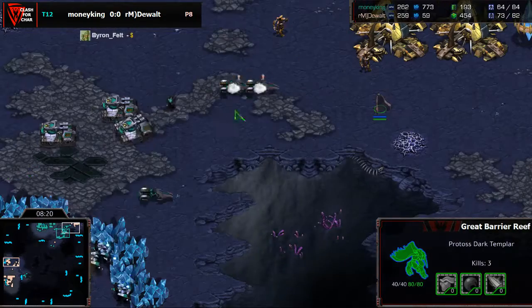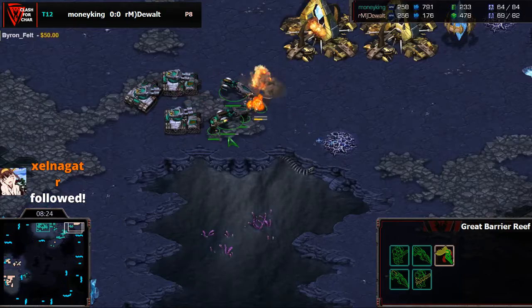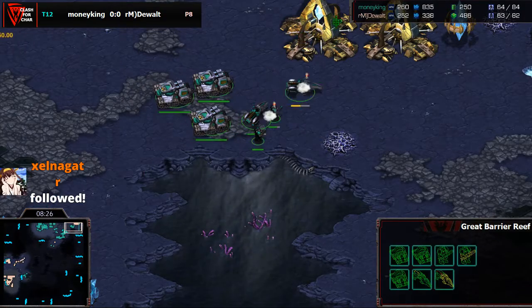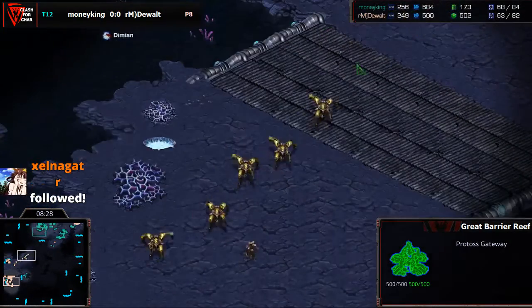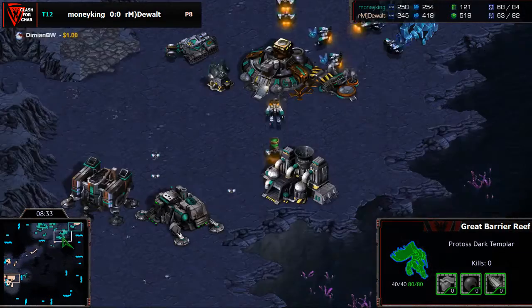It's insane. He still does not have any scanners. His scanner, well actually his scanner's just finished. There we go. He's going to be able to get this DT, and he should be able to tidy this up. But while he does that, Dewalt is actually going to move across the map with his units. He still has a DT at the front.